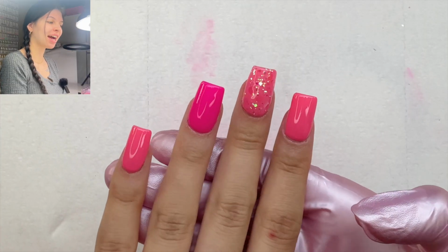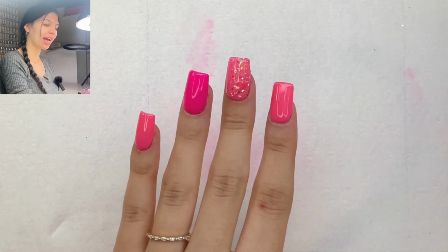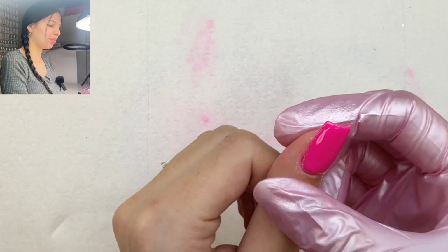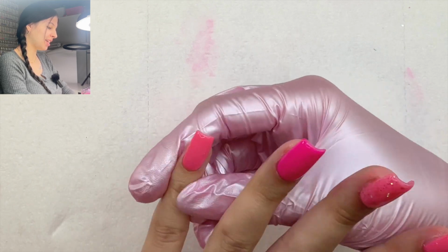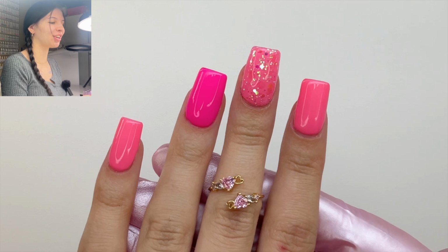Here are the nails after I have the top coat applied, and that is all dry. I'm now going to go in with my cuticle oil. I'm going to apply this to my cuticles, rub that in to nourish them, and of course, like I always say, top off the nail set. And here is the finishing look of how these nails turned out.